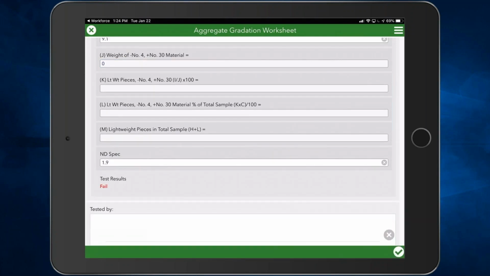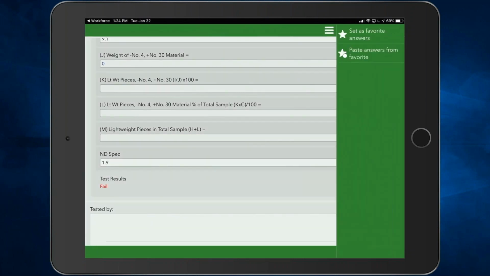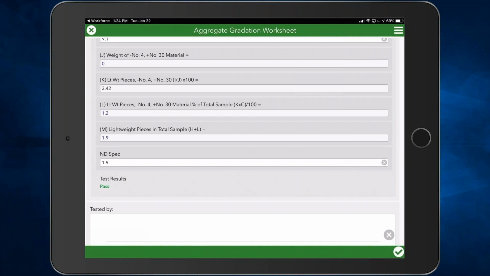So what that's showing is that we've got a lot of calculations that are built into the form itself. So the person doing the test doesn't have to do those calculations. They just have to enter in the appropriate information from the test, and the form will take care of determining pass-fail.